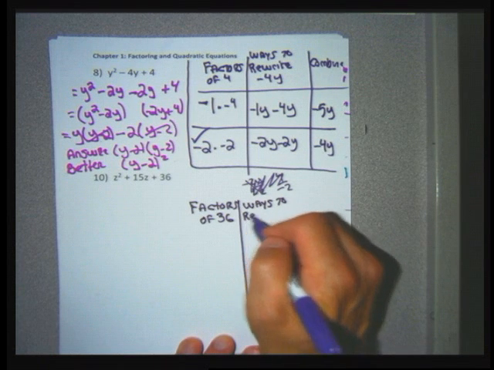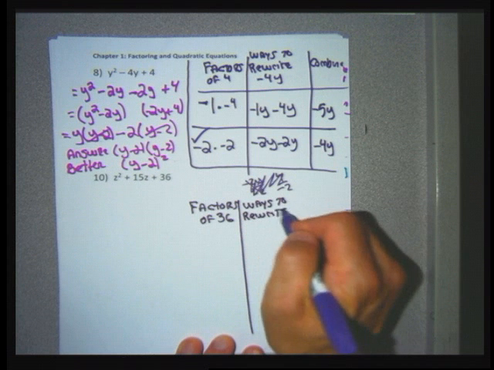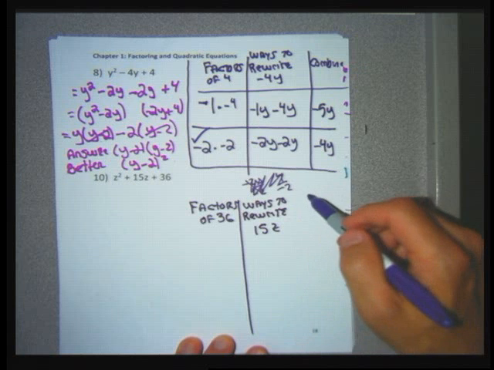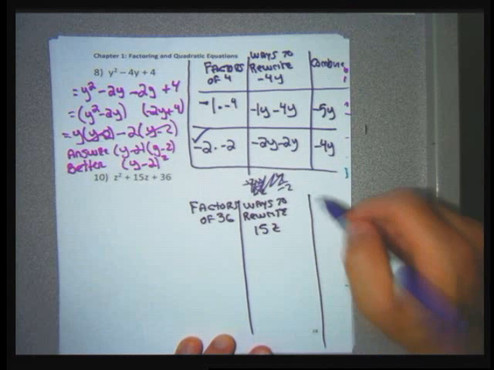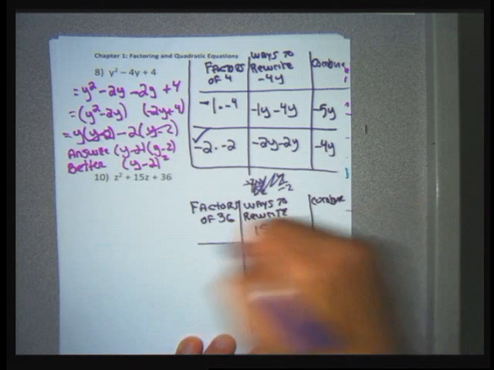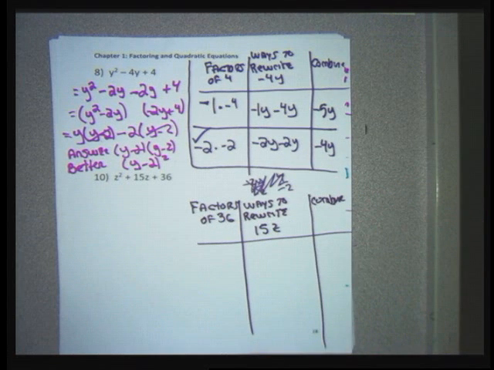And if you're going to struggle with factoring, it's just because you don't know your times tables well enough. And 36 is a number that has a lot of factors. So I'm going to write down all the factors of 36. Quite honestly, if I can know the pair that I need from this column, I don't need to write them all down, but just so you can see.